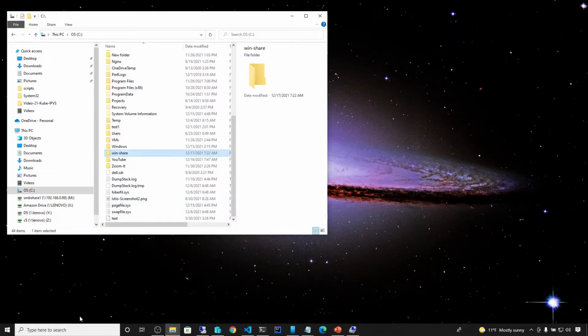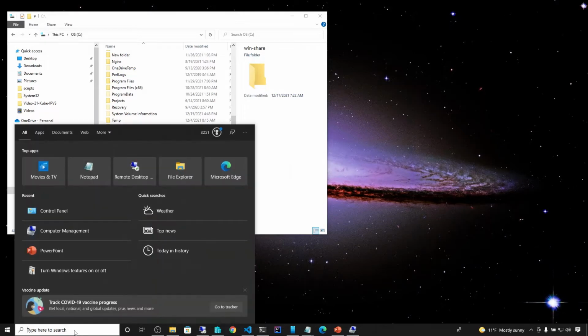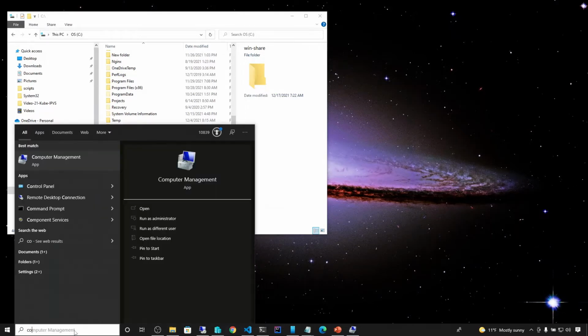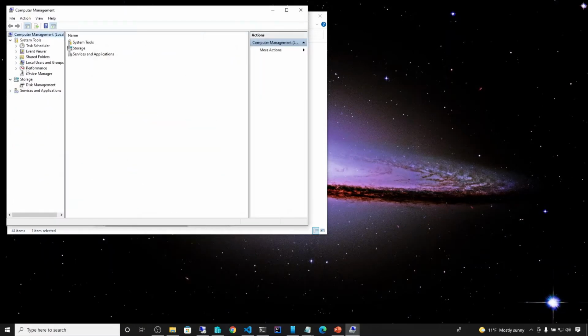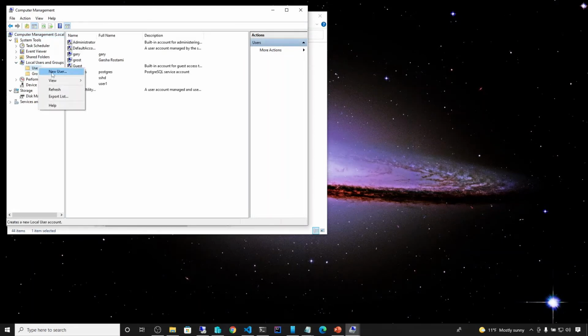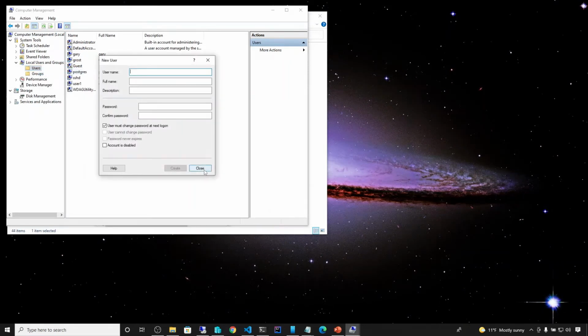If you don't know how to create a user on Windows, just type computer management, and when it comes up, click on local users and groups, and on users, then you can create a new user, and go from there.